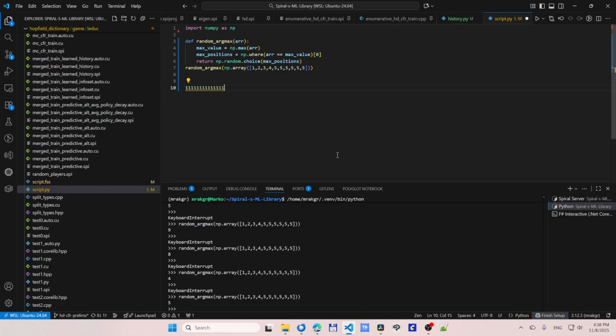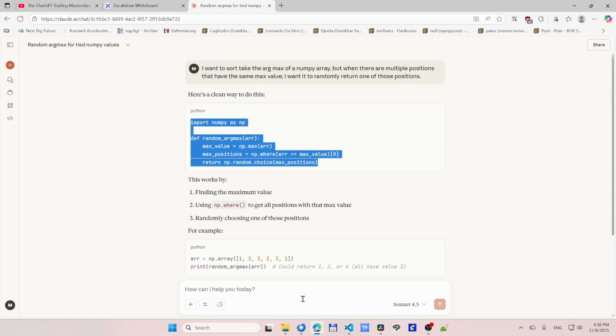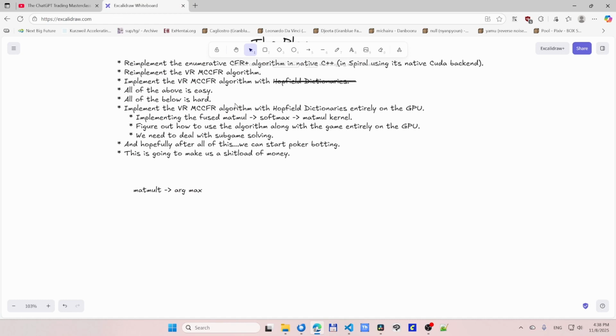Yeah, I had such great expectations of Hopfield Dictionaries, and then they turned out not to work. I mean, this is so difficult. At this point, what the human brain does might as well be magic. I just cannot seem to make a step forward into some kind of higher level of understanding of intelligence, no matter how much I do this. At the very least, with this way of doing it, since we aren't using exponentiation anywhere and are instead just getting the argmax, the whole algorithm will be much more numerically stable.